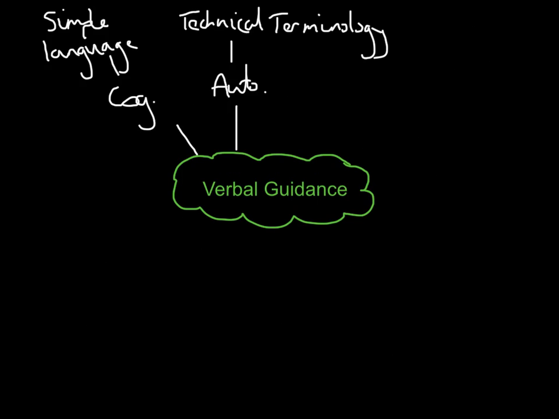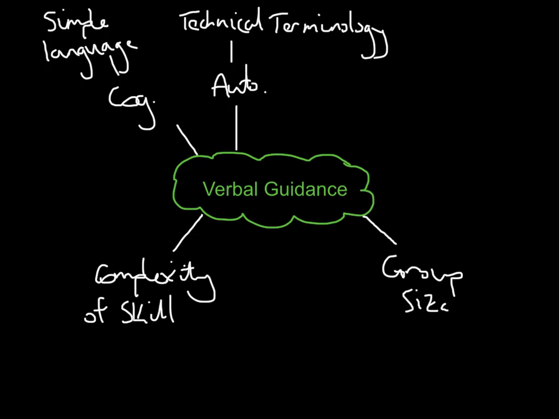If I'm working with a cognitive performer, a beginner, I'm going to use simple language. If I'm working with an autonomous performer, I'm going to use technical terminology, okay, to stretch and challenge them a little bit more. Again, the complexity of the skill is going to play a part, okay, in terms of the language that I use, how much I need to speak. Do I need to let them have a go, then repeat, let them have a go, and come back again and keep giving them bits of information? Or is it simple so I can just tell them what to do in one go? It's a factor that I've got to consider.